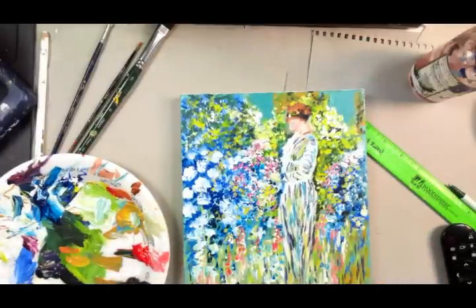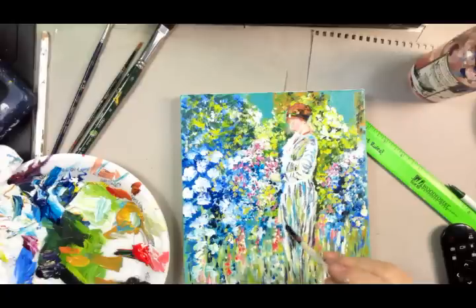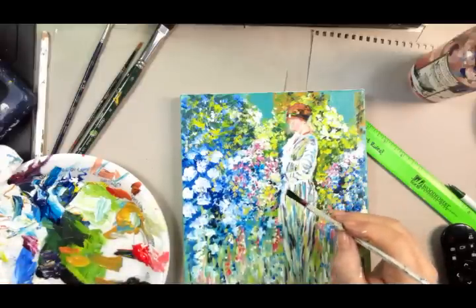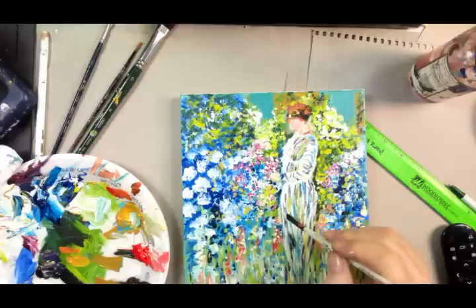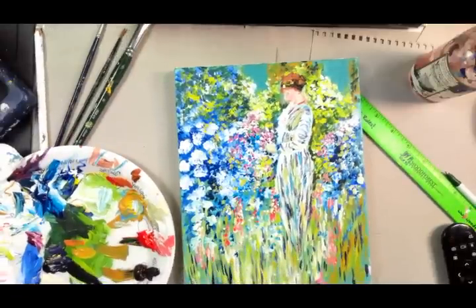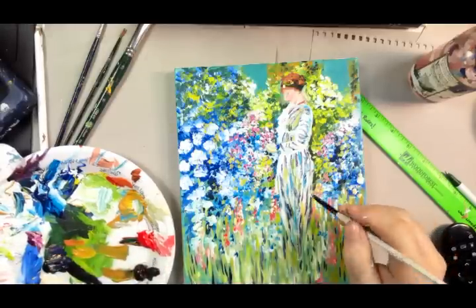Let's take a good look at our picture again. Make sure we have enough white and streaks in it. Do we have enough white in the dress? Make sure that our dress is coming down. Now we're just going to make sure this outside edge of the dress is pretty pronounced right there. Okay? So make sure you've got that right there. And I think we've got another white line on the outside of here. Let's just make sure that you've done that.